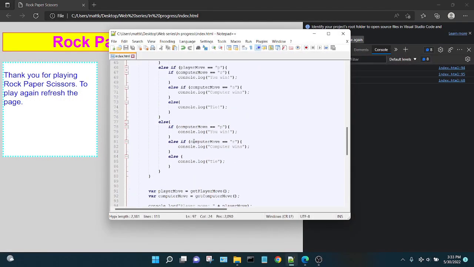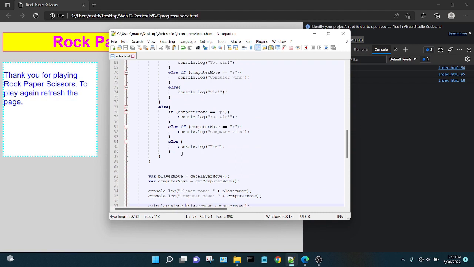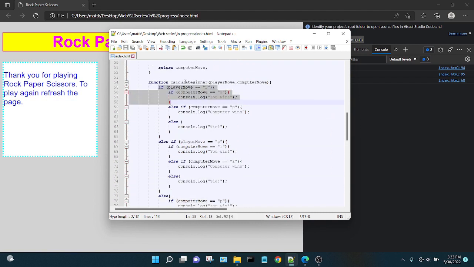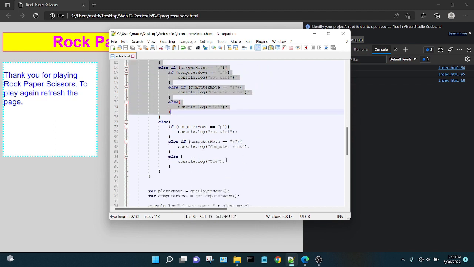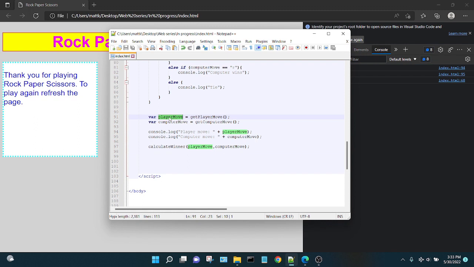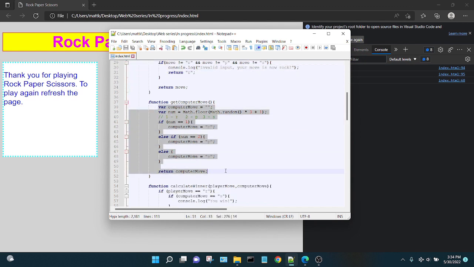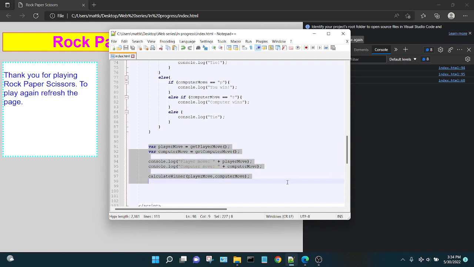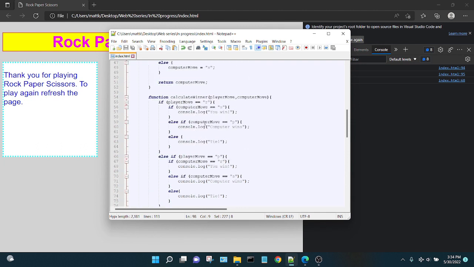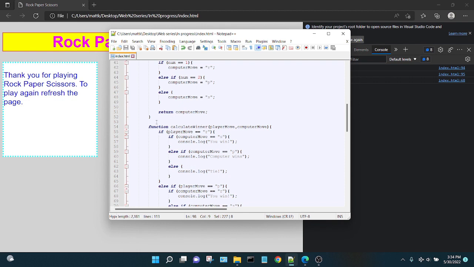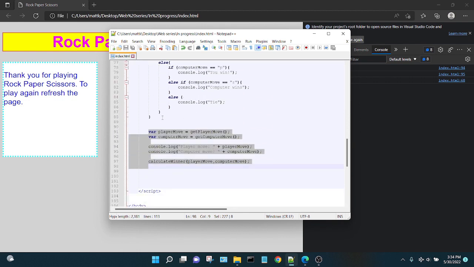Now, why did we do that? We did it because now it's very clear what each bit of code is supposed to do. We basically added this label to all this code here. So someone who is reading our code can just look at this and go, oh, how did they get the player move? I can see it right here. All this code is devoted towards getting the player move. All this code is devoted to getting the computer move. Functions are a good way of reusing your code because I could do this all twice. I could copy and paste, do it all twice, and I wouldn't have to rewrite nearly as much code. But also functions are a good way of giving names to what your code tasks do. And so even though that's a little bit more code, in general, I think the program is much better.